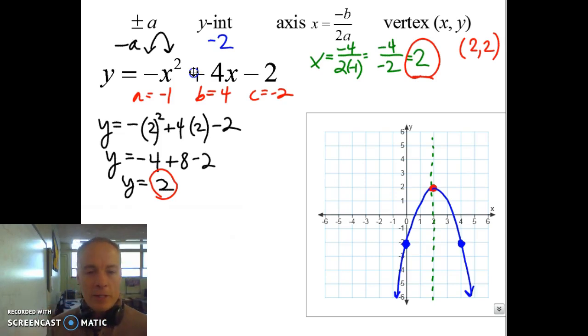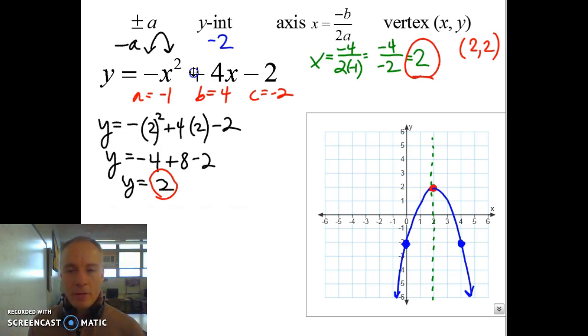Great. Hopefully you did this successfully. The A term is negative, so the graph is opening down. The y-intercept I identified as negative 2. The axis of symmetry, the opposite of the B term, which is 4, so the opposite of that is negative 4, over 2 times A. So x equals 2 is my line of symmetry. My y-intercept is going to be equidistant on the other side of the line of symmetry. I could put another point at 4, negative 2.